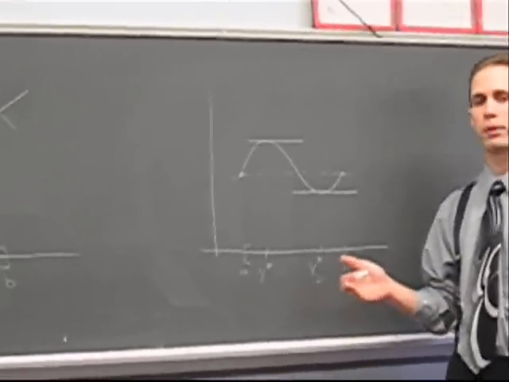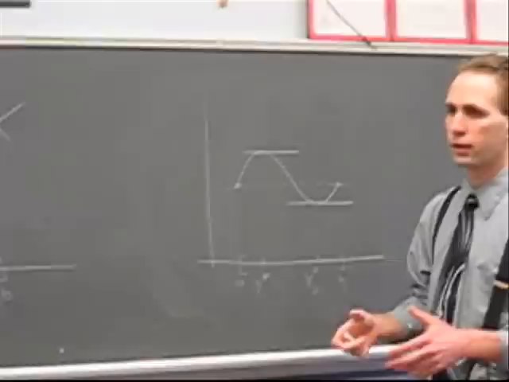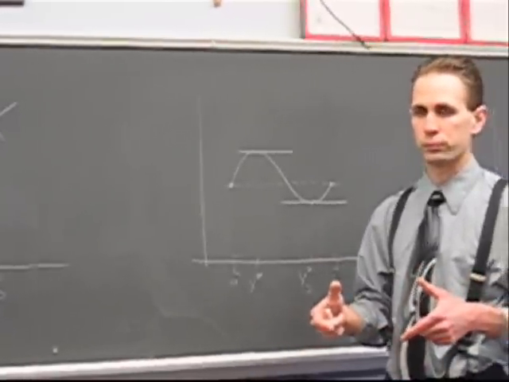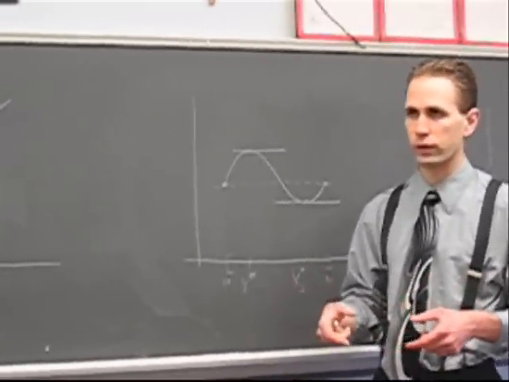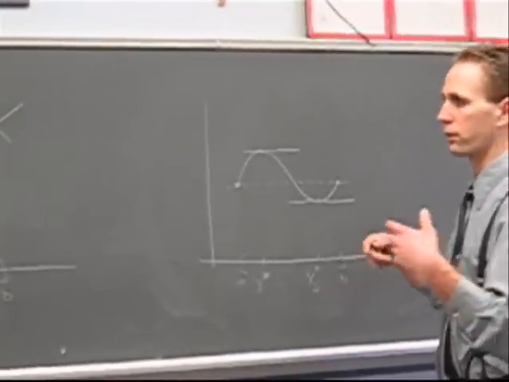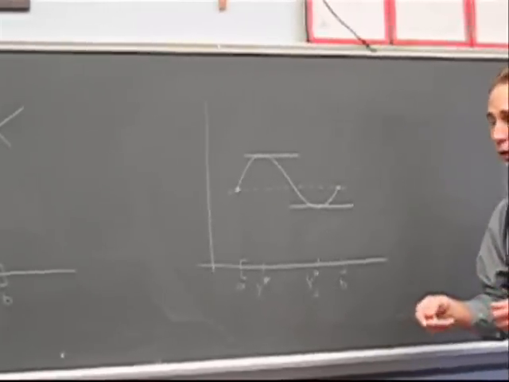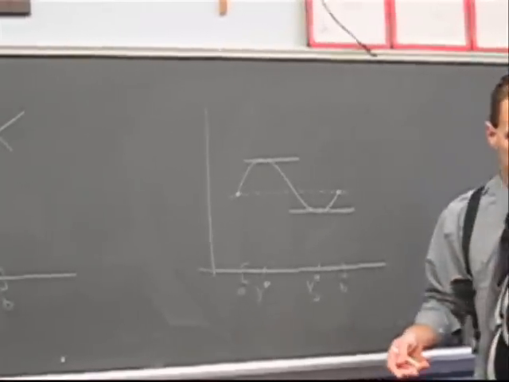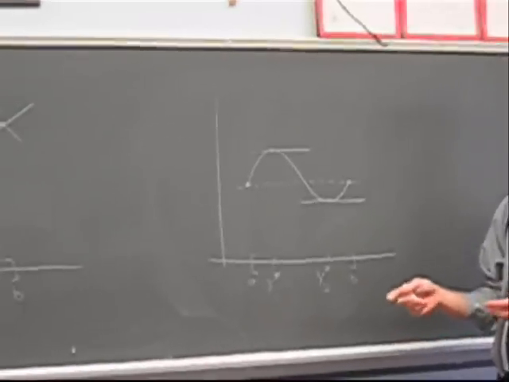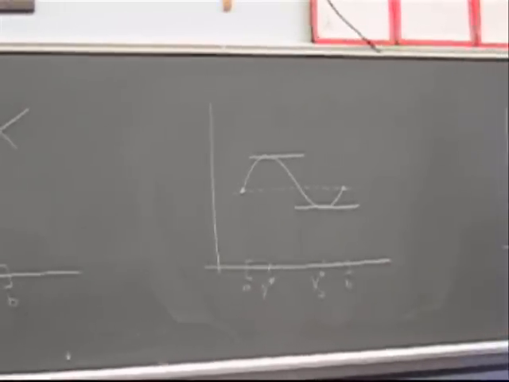What's important for you to know is the hypothesis of the mean value theorem. The hypothesis is the function is continuous on the closed interval and it's differentiable on the open interval. That's the condition for the theorem to apply. If either one of those conditions is violated, it does not mean that there won't be such a point. It just means that it's not guaranteed by the theorem.